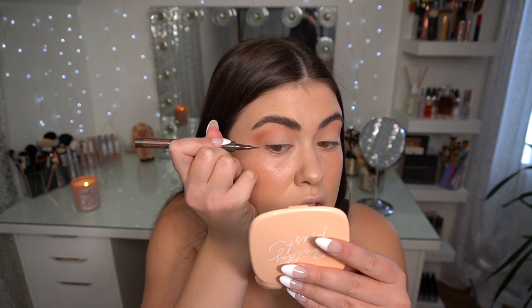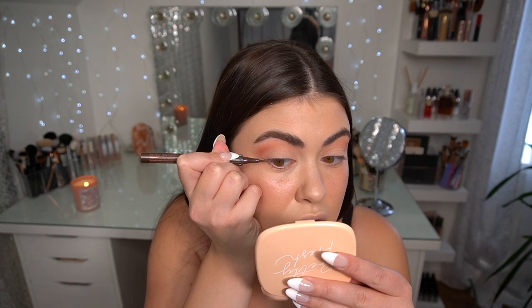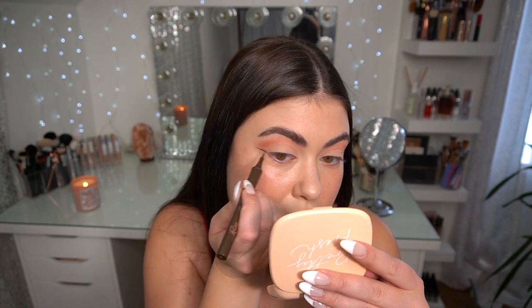So I'm gonna show you how I do it. It's really simple, really easy. You can use any brown liner or even a brown eyeshadow. So I just go out more sideways than up and then connect.